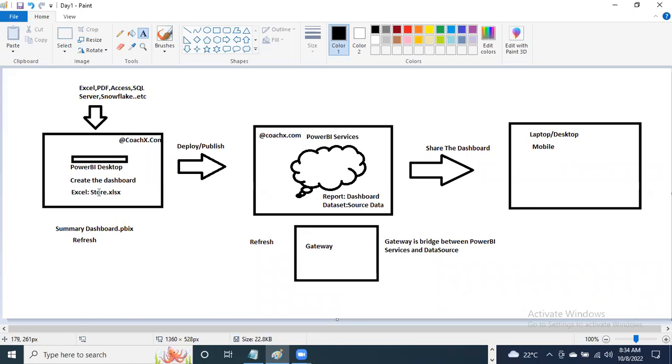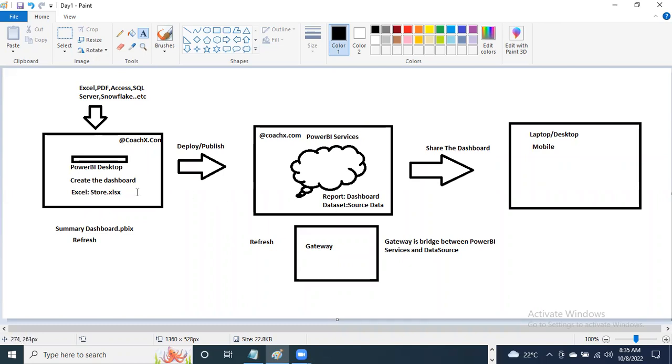Okay. So that is not going to work, because in the gateway, you are able to see that path, which is basically showing the existing or current path of that particular file. So once you change the path of that particular file, it is not going to work, because this refresh is directly connected with your entire path. So if you change the path of your file, it is not going to work. So that's why in this kind of scenario, we always suggest that if you create any kind of visualization, then instead of your local desktop or instead of your local drive, just use a common drive, or you can use the server also. Okay, so that server path is not going to change, or that common drive path is not going to change, right? So in that case, basically it will automatically connect with this one.